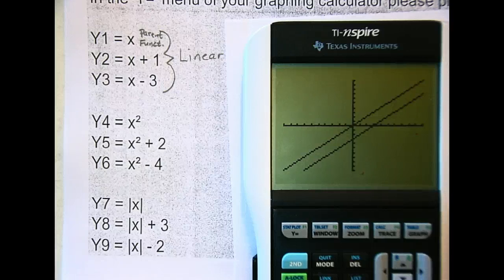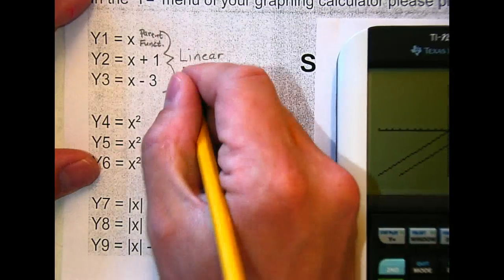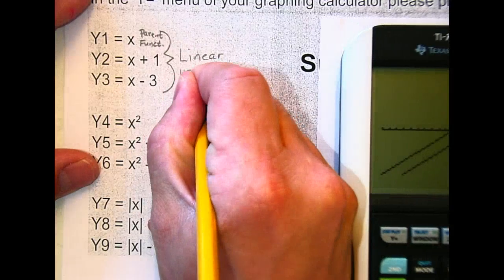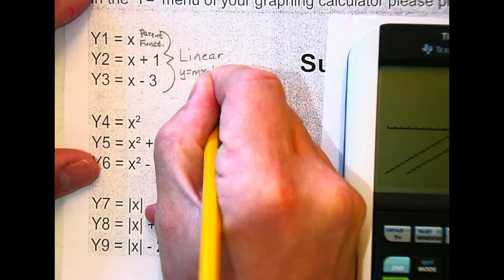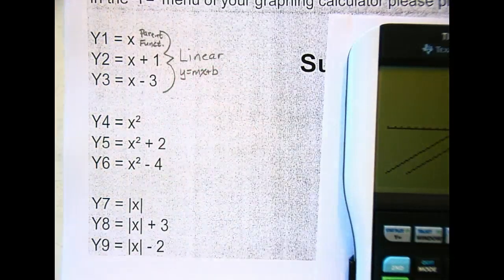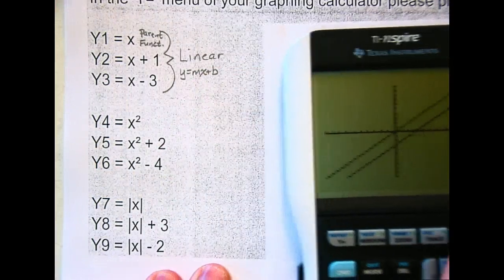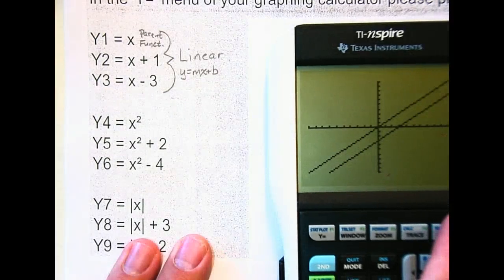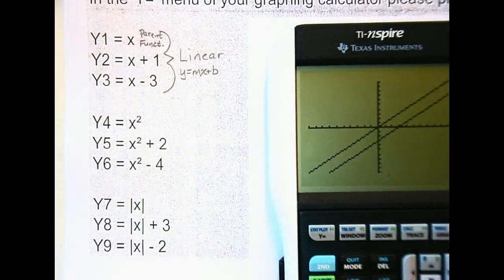Because we know linear is in the form of y equals mx plus b. So we usually leave it in that form. Y equals mx plus b. It's an easy form to graph, but if you wanted to put it in point slope form, we could, and we could do hk shifts that way. We're not going to really do that with them. You guys are pretty good with linear. We're going to leave it at that.